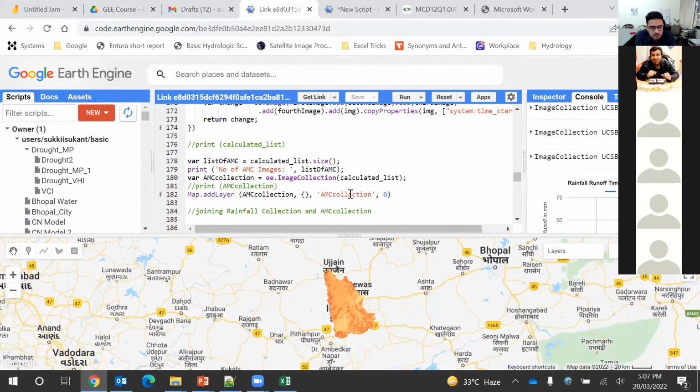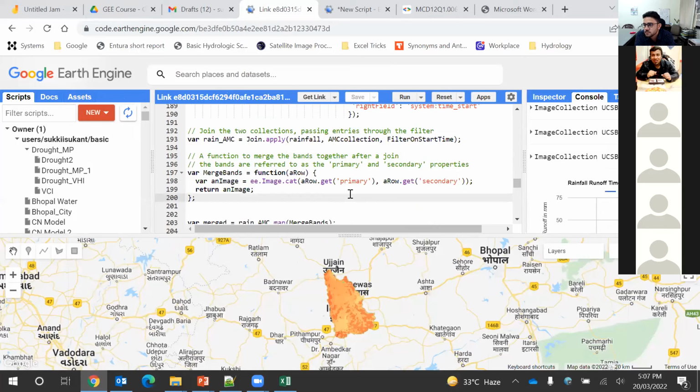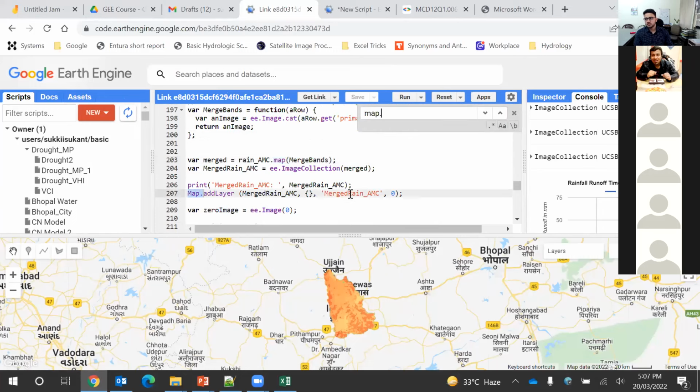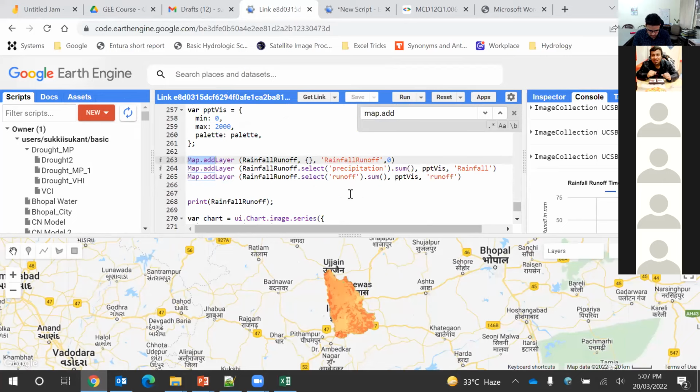Now you can see that I have prepared this here. We have added 3 maps. One is rainfall runoff, and one is rainfall runoff selecting the precipitation, where we have used the sum. So we are displaying the map of the sum.